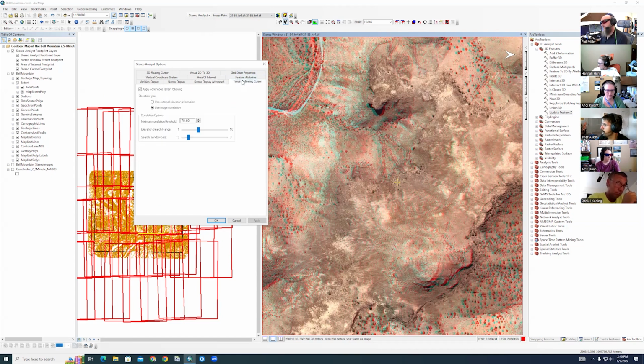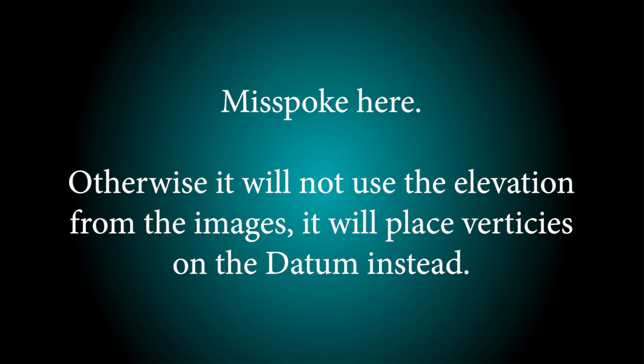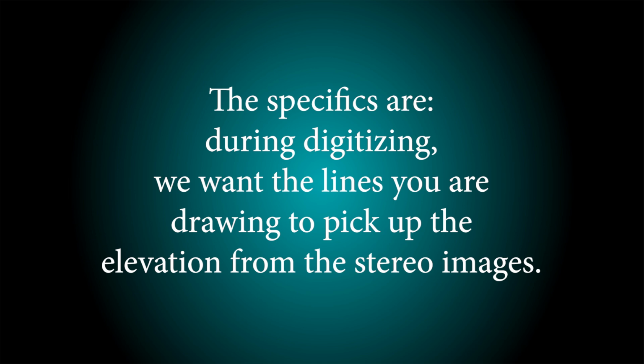Okay, and then there's the terrain following cursor. Again, this button controls this checkbox right here. So you've got two locations that you can set that. You probably mostly want the terrain following on when you're bopping around so that you can see the ups and downs and you'll visually register that when you're moving around in the stereo window. When you are digitizing, if you want it to use the elevation from that, you will see that it functions better if you turn on apply continuous following. Otherwise, I can't remember if it puts it on the datum or above. I can't remember what it does, but there's some reason why I'm saying turn that on, and I can't remember the specifics of it, but my recommendation is leave that on.